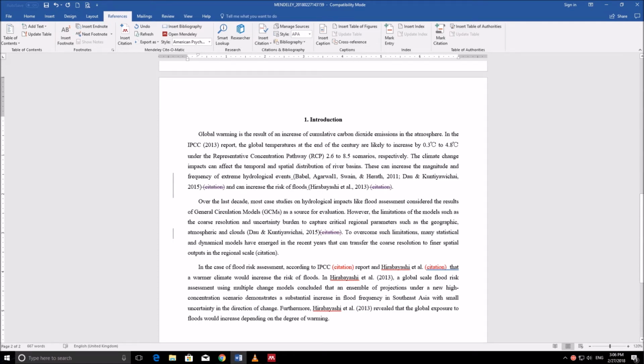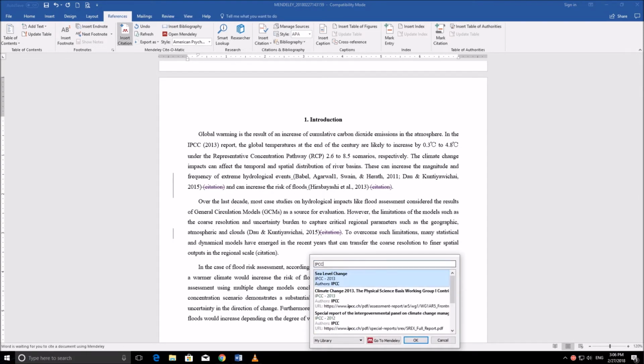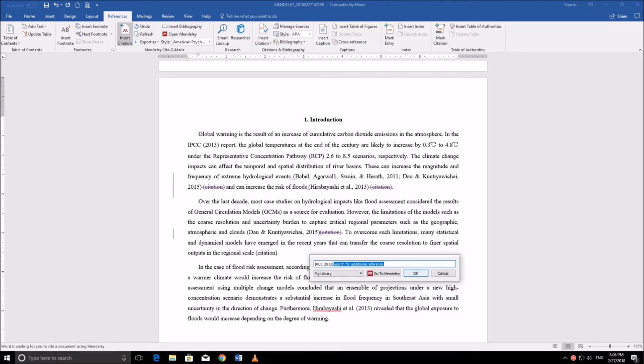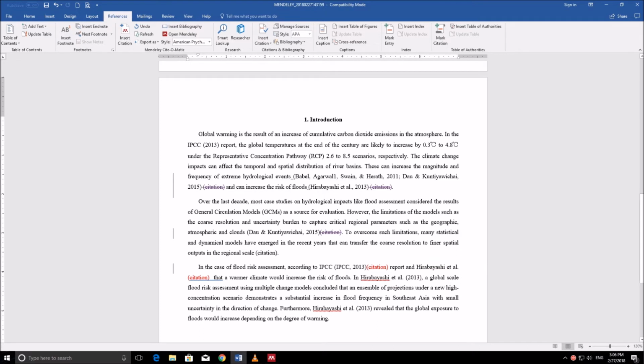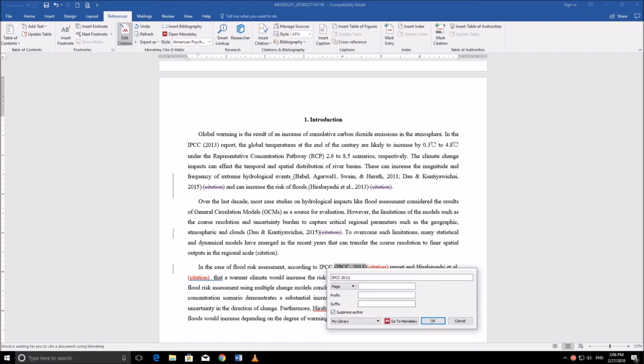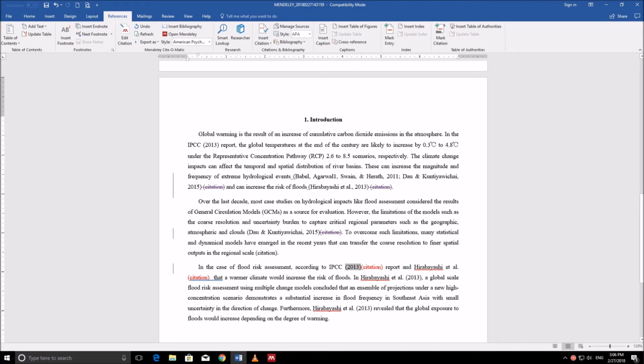Now this one, the IPCC, is a different one, because according to, you need to write the author and then enclose the year. So that can be done using Mendeley also. So click the research and press the author. So it will only display the name, the year, and you will write the name of the author. Do it. Okay.